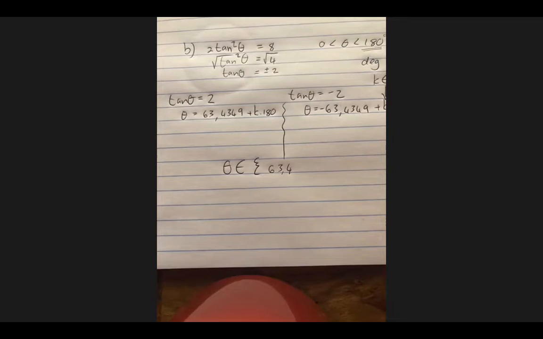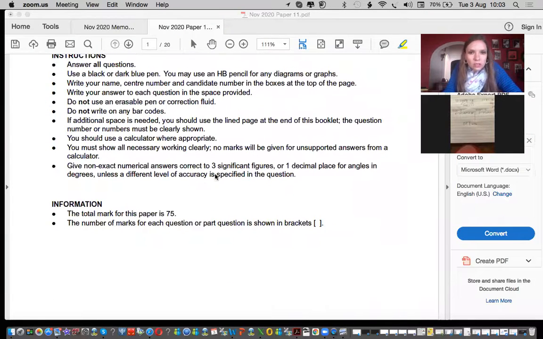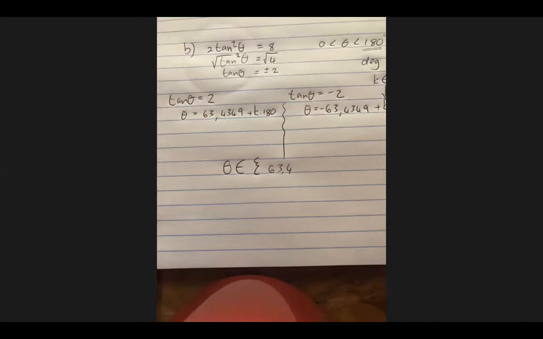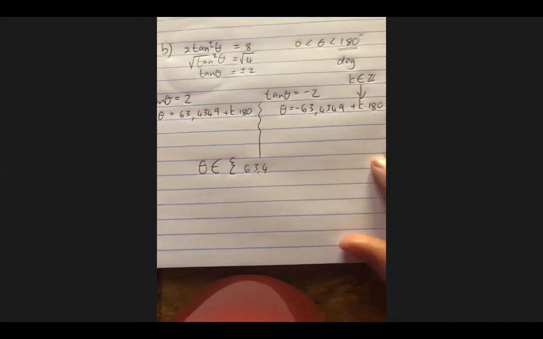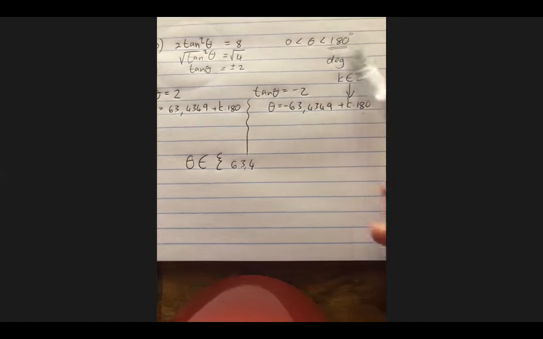I'm actually going to share this with you. When we answer our questions and the angles are in degrees, 1 decimal. For everything else, 3 significant figures. Okay, so I'm just going to do this. This is fine. This one is not in my interval, but I can make it in my interval. It's negative, so it's not in this interval.